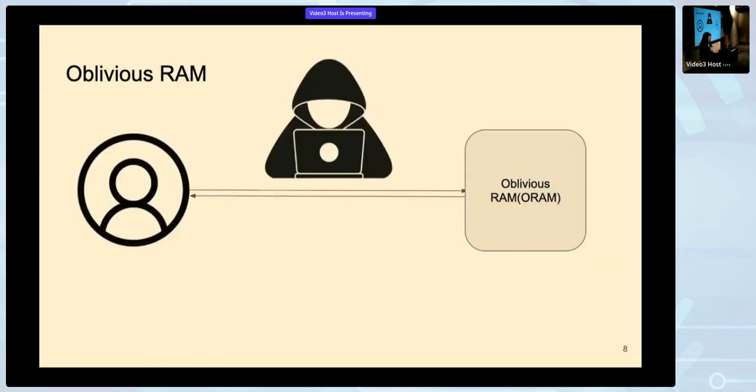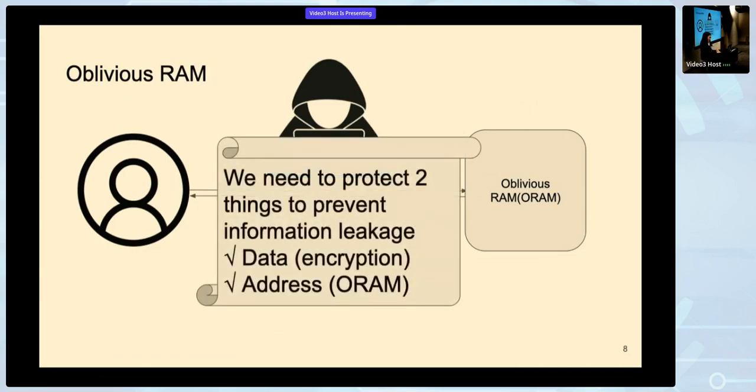All right, back to our original example. Yep, we applied the ORAM layer on top of it. So now even with the presence of a powerful attacker with the information of the whole memory and memory access patterns, the history of access sequence, they won't be able to guess any secrets related to the address. So data encryption solves the data problem, and Oblivious RAM solves the address problem. So address is ORAM-checked.